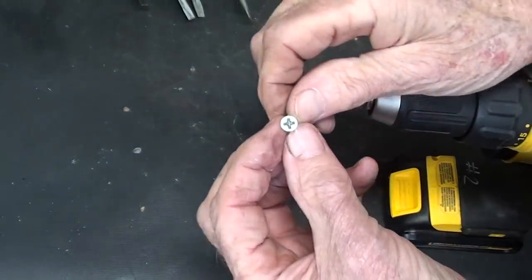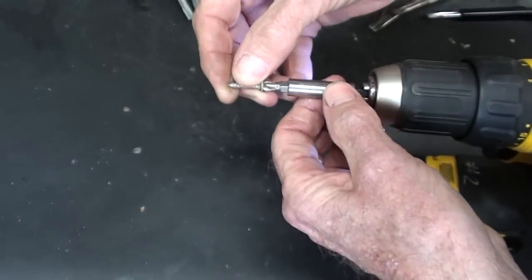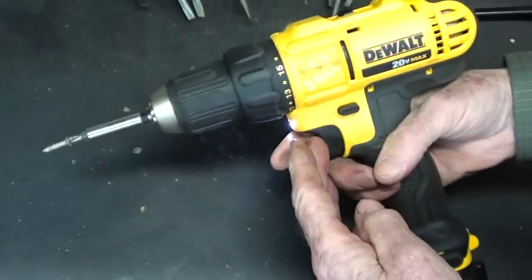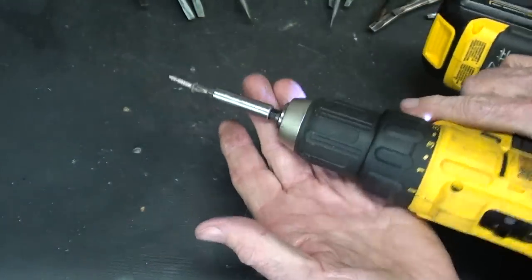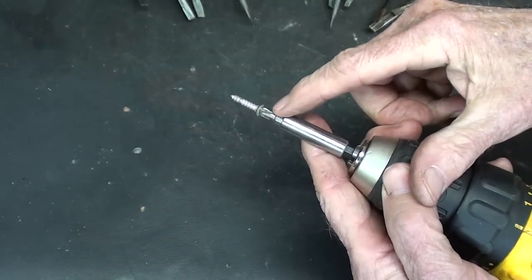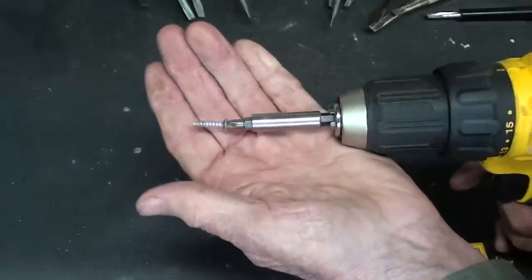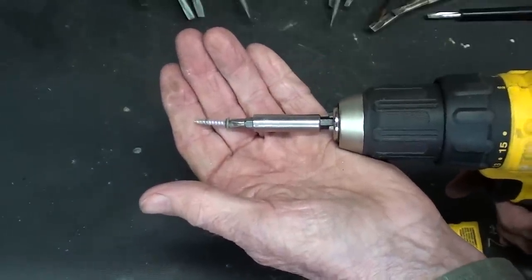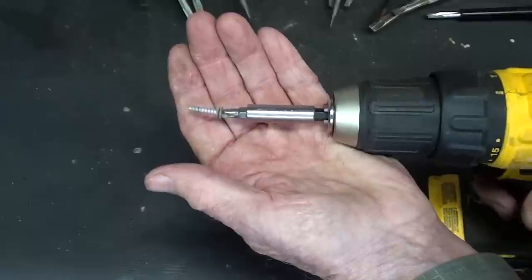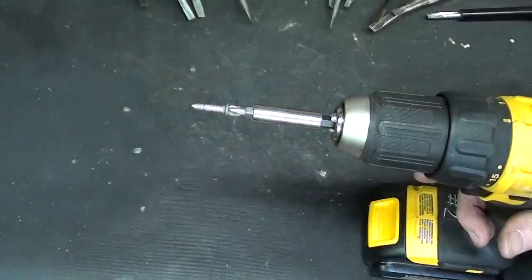And of course, 98% of screws now have a Phillips head and can be held in this type of thing, and usually we're driving screws now with battery drills like this. There are different bits that would fit in here, of course, straight ones as well as Phillips, and the ever popular A for Arthur. Raise your hand if you understood the joke that I just told you.